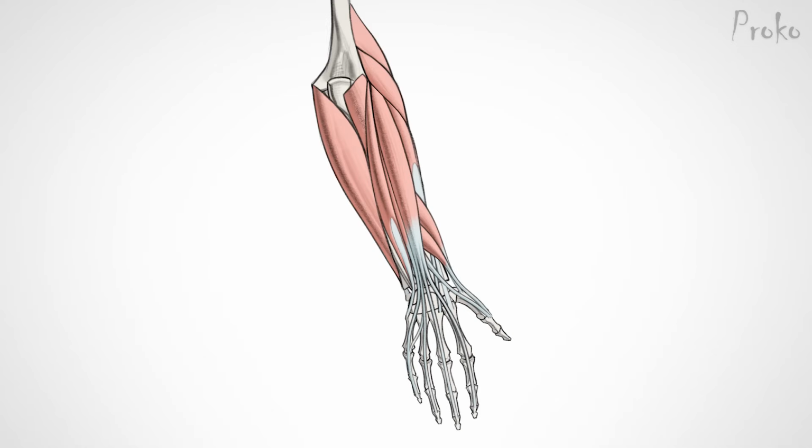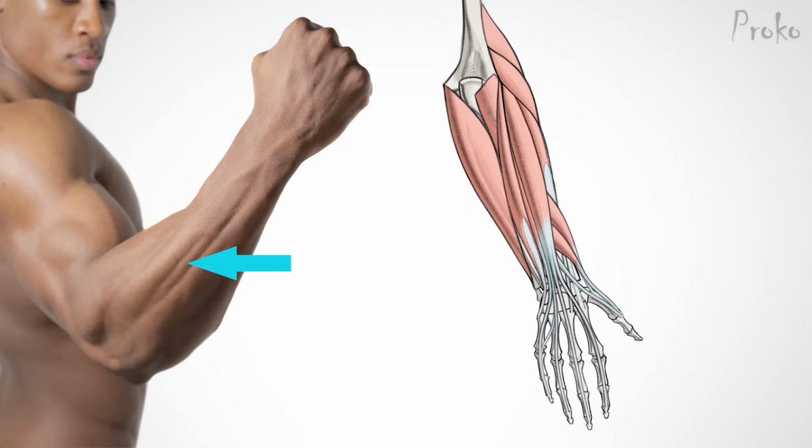The next one over appears 1/3 of the way down the forearm. It's a thin sliver. This tiny muscle straightens the pinky finger. It's called extensor digiti minimi. I'm serious. The muscle that straightens the pinky is called minimi.